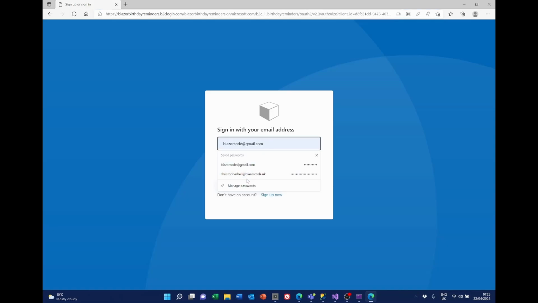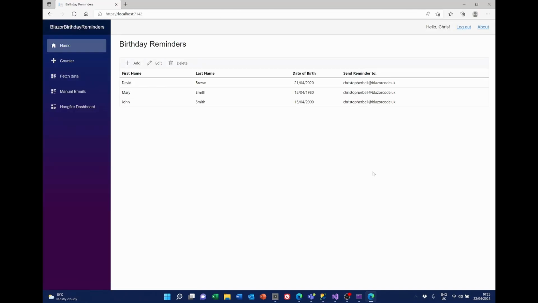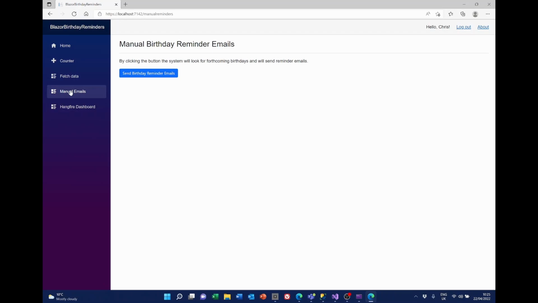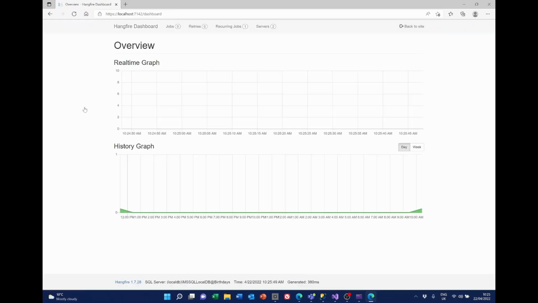So I'll log in as myself to start with. And we can see we've got the manual emails, and that page has now been changed to something more easily relevant. And we've got the Hangfire dashboard as before.